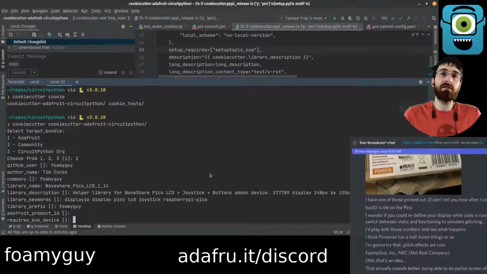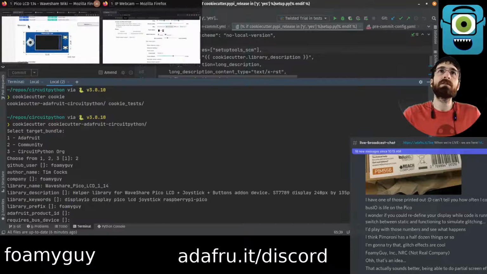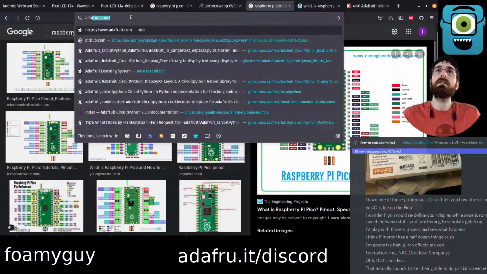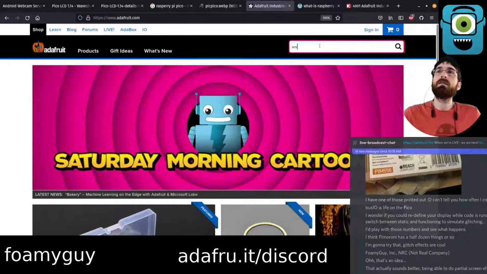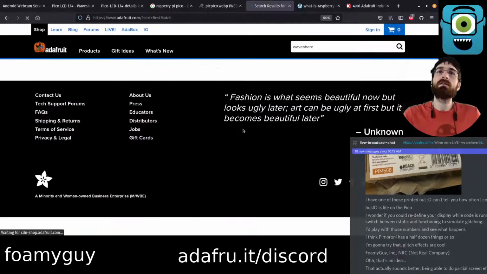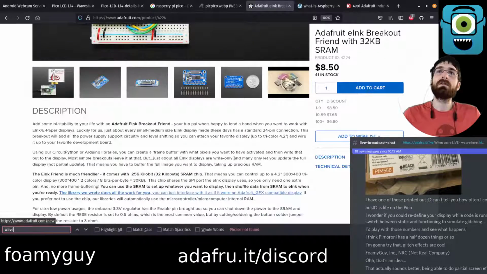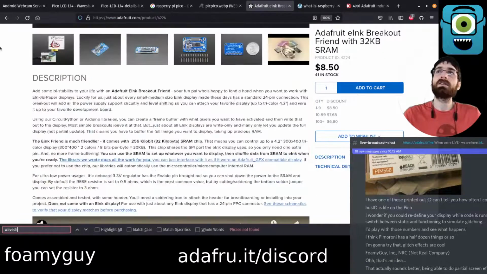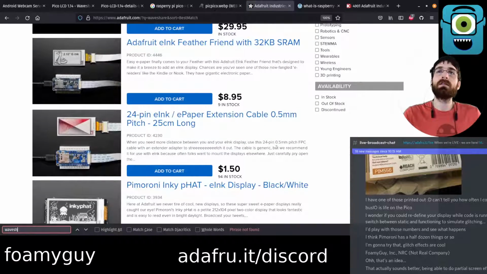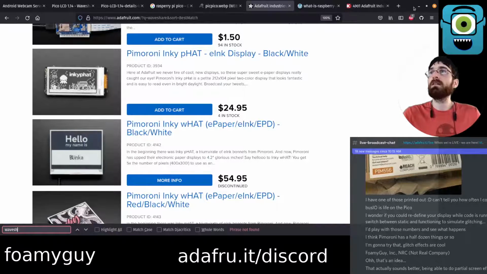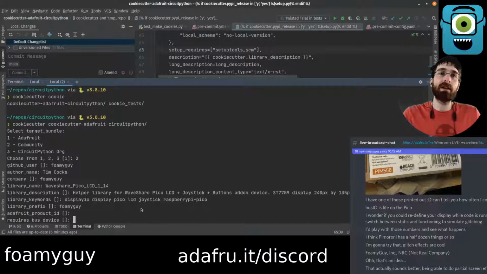It's not an Adafruit product, I don't think. Do they sell any Waveshare stuff? I'm not sure, so I kind of doubt it. Waveshare? Oh, maybe. Is this? No. I can't actually find anything. Okay, I'm not sure why it ended up returning this stuff. Maybe they have displays that happen to be Waveshare brand, but not this full breakout.